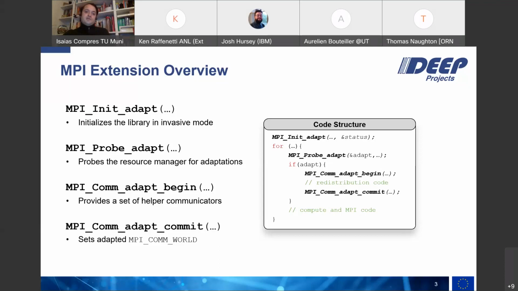So how this looks more or less in the code structure is shown in the code block here on the right. You're expected to call init as in a normal MPI application and then enter some kind of computational loop, which in simulation is usually a time loop. And then from time to time, you're supposed to check if there are any changes to your allocation. If there are, then you open up this transaction with the begin and commit operations and adjust your partition and everything else necessary, any kind of metadata updates that you may need in your application, so that you can continue executing correctly after you have repartitioned your domain and so on. So let's go to the next slide.